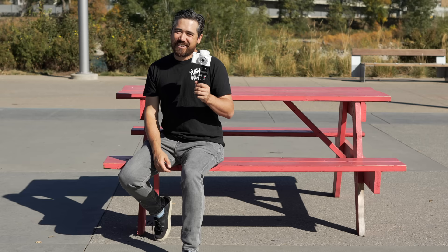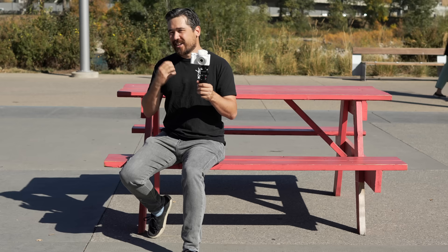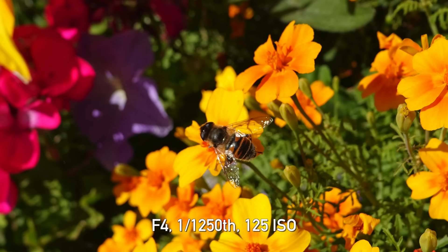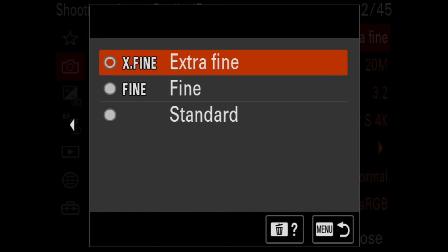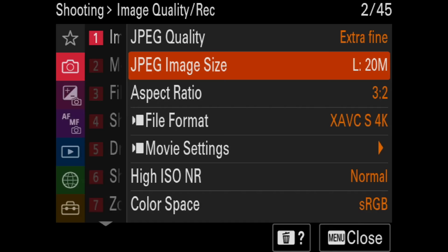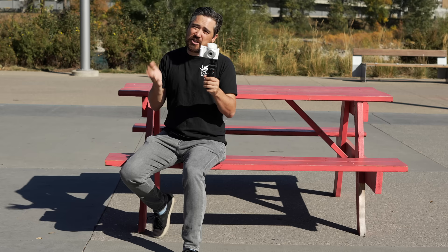Let's talk about photo capabilities, which will be a big deciding factor. We have a Type 1 sensor with 20 megapixels — not the greatest low-light performance, but really good detail from this lens. However, the big glaring omission is that this camera doesn't shoot raw, which is a huge thing. It's missing a feature that most smartphones and many point-and-shoots include. If you don't shoot raw anyway, you're probably the target audience — it's pretty clear the ZV-1F is intended to be used as a vlogging, video-based camera, not for photography.